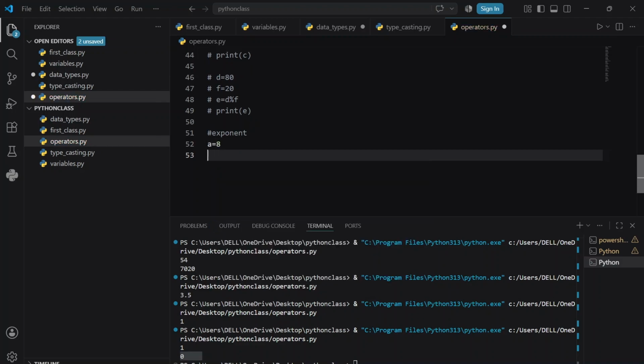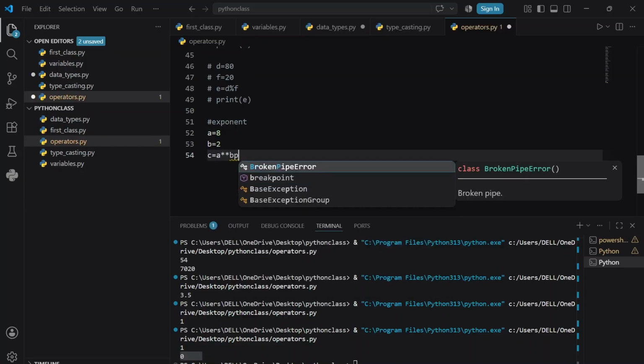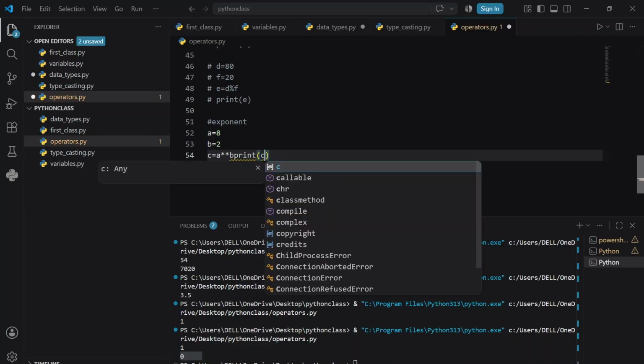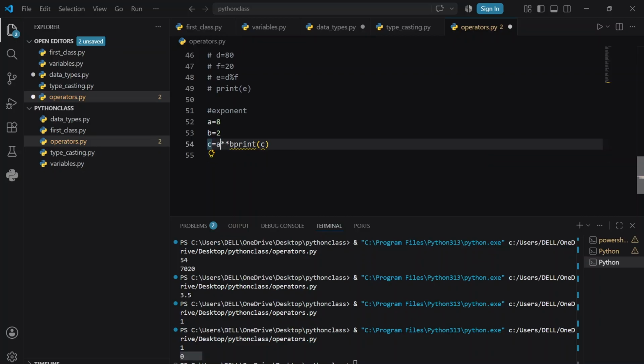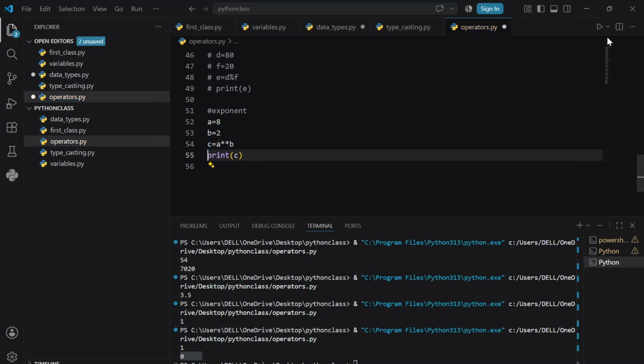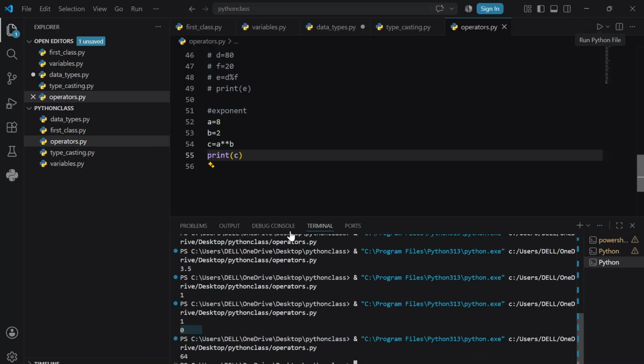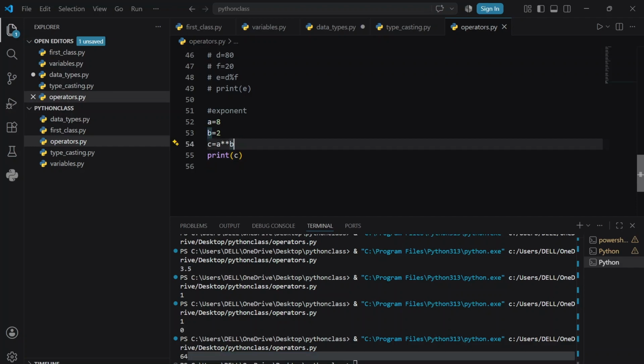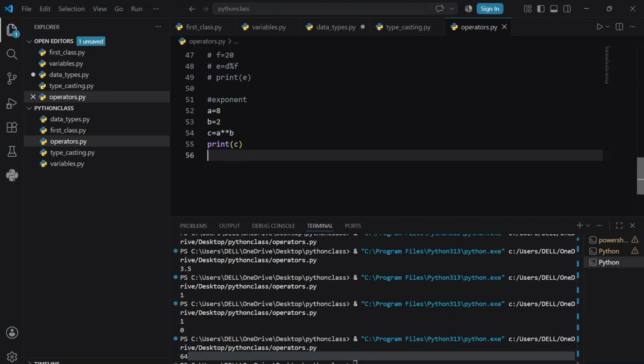A is equal to 8, B is equal to 2, and C is equal to A asterisk asterisk B, print C, and run. As you can see, we know very well that 8 into 8 is 64. The same thing we are getting here, this is our 64. One more example I want to tell you: D is equal to 10.